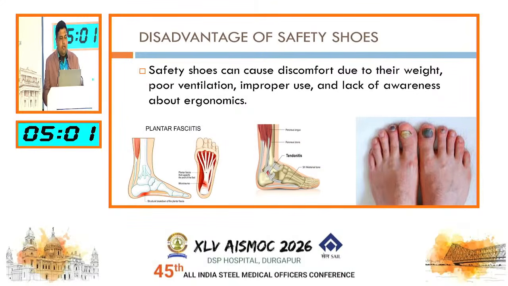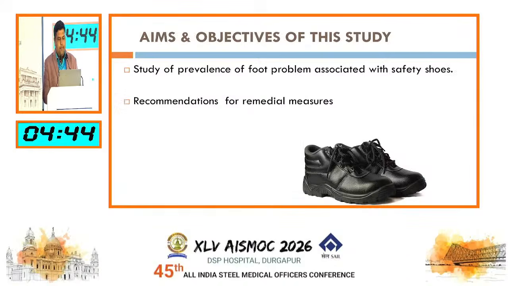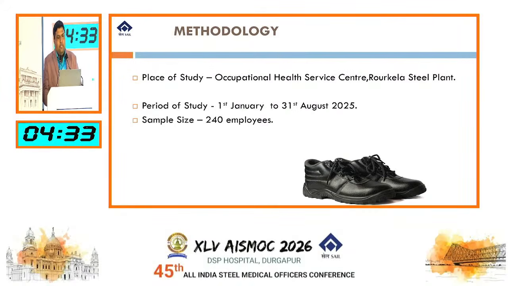Safety shoes can cause discomfort due to their weight, poor ventilation, improper use, and lack of awareness about ergonomics. Prolonged wearing of safety footwear plays a vital role in the progression of foot and toe problems such as plantar fasciitis, tendinitis, toenail fungus, etc. Aims and objectives of this study are study of prevalence of foot problems associated with safety shoes and recommendations for remedial measures. The place of this study is the Occupational Health Service Center of Rourkela Steel Plant.